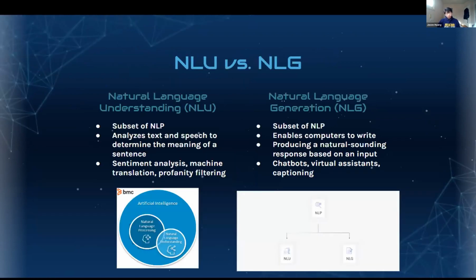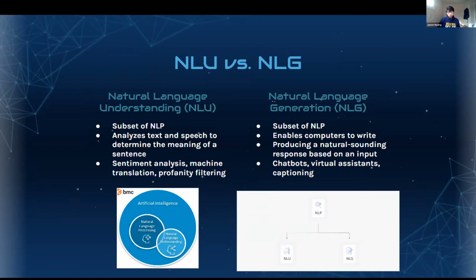Now remember, NLP is just breaking down and translating human words into machine words that computers can understand. So what they do after the fact is either natural language understanding or natural language generation, or they can be a mix of the two. They can also work together. Trying to simplify this, right?